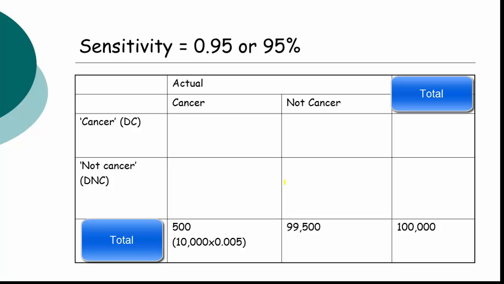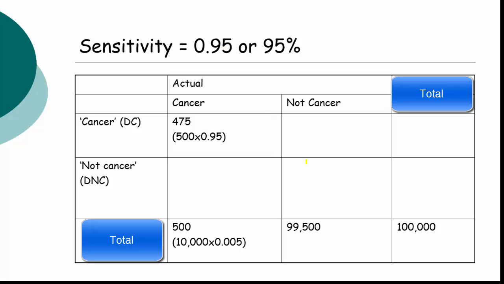We're now going to use the sensitivity. We were told that this test was accurate for 95% of people who do have cancer. That means it has a sensitivity of 95%. And if it's got a sensitivity of 95%, and you know you have 500 people, if you take 500 and multiply it by the sensitivity, then you should get the number of people who will end up with a positive diagnosis. If we do that, this is what you get: 475, which is the number down here, 500 multiplied by the sensitivity, which was 0.95.